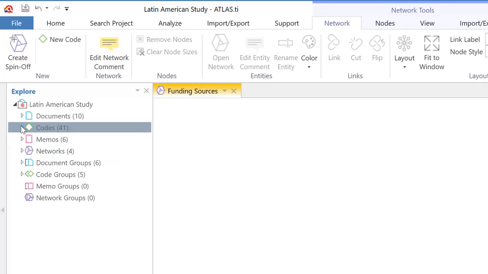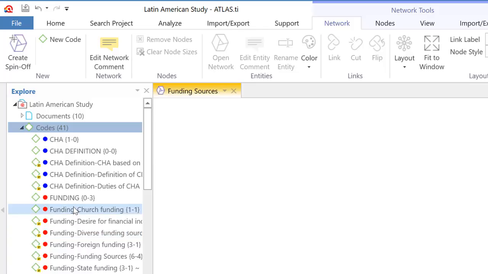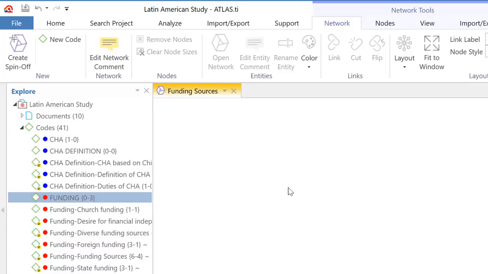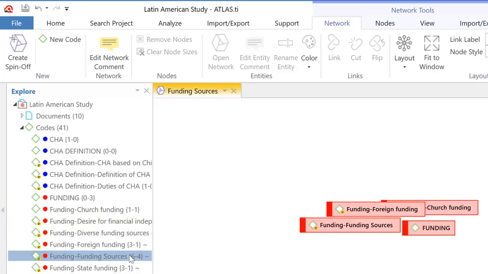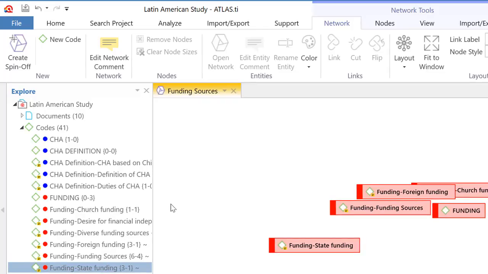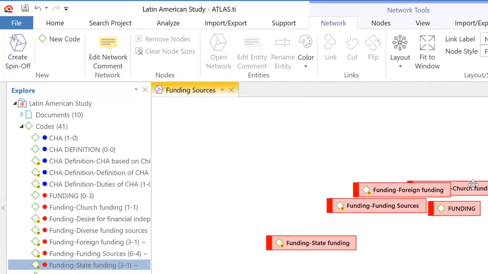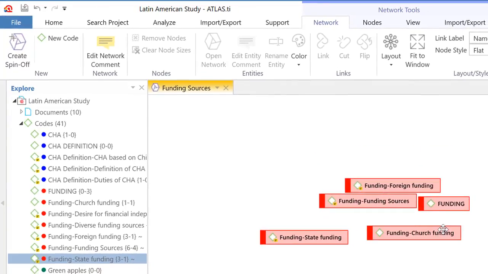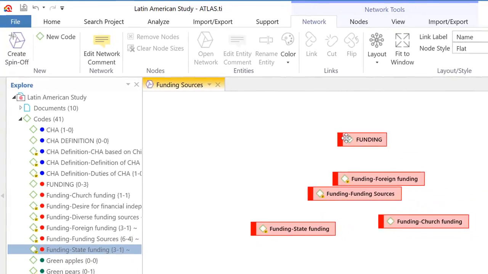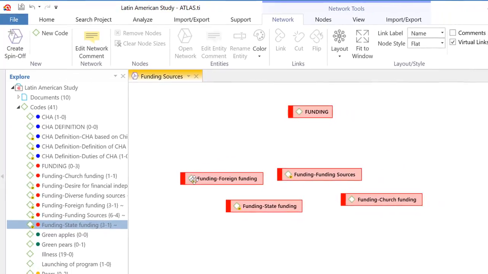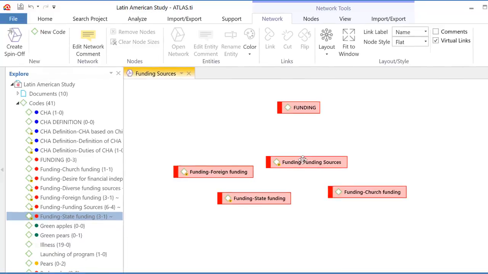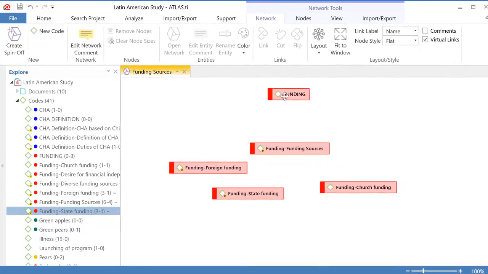Now I want to insert elements into this network. So let me bring in this code, this one as well as this one. All right, so now I have them all in this network editor, and I will start making connections. So this is part of interpretation, okay? This is part of interpretation. This is making sense of the data.